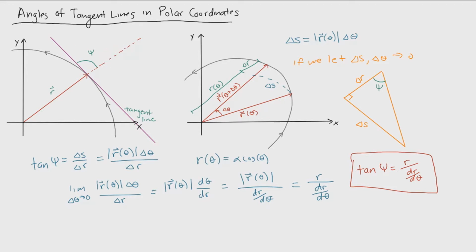There's a natural question that arises. How do you know that phi is this angle right here and not this angle right here? To be honest, that's a very good question, and I'm going to explain that in the next video because I think that is a topic in itself. But the main point from this video is that we can define the angle between the tangent line and the radius in terms of the function of r with respect to theta and its derivative with respect to theta. That is the main thing to get from this video.